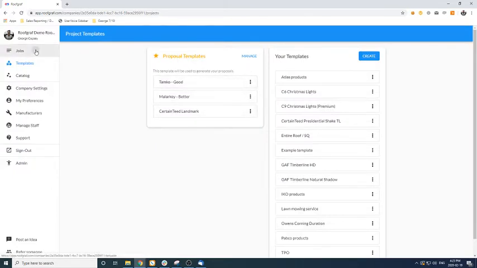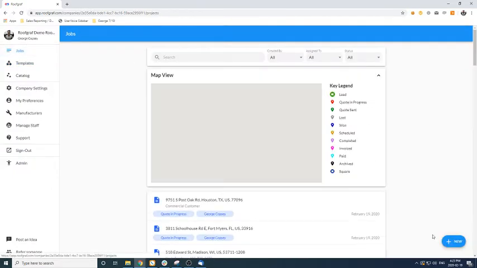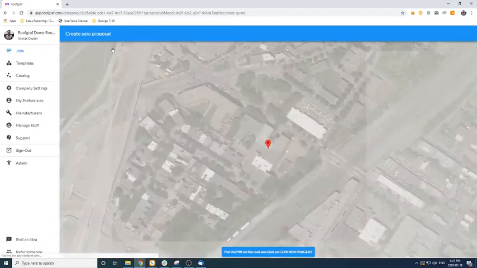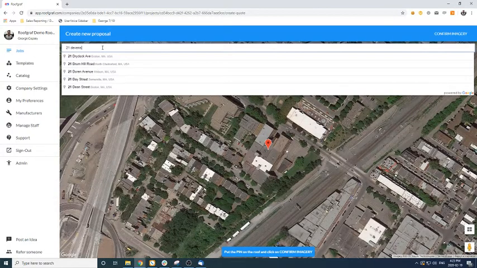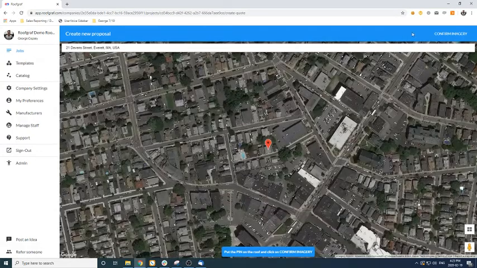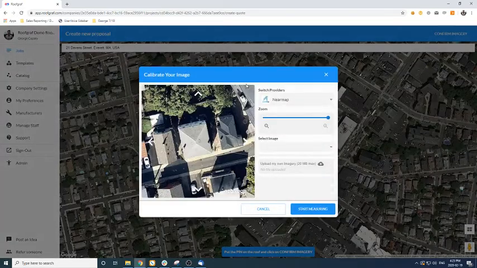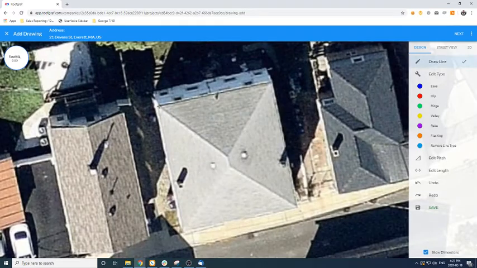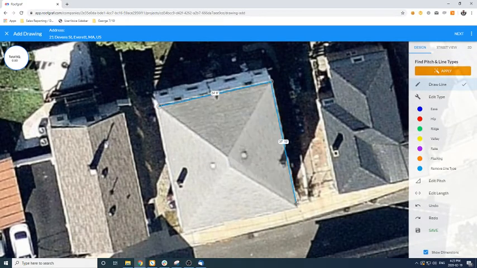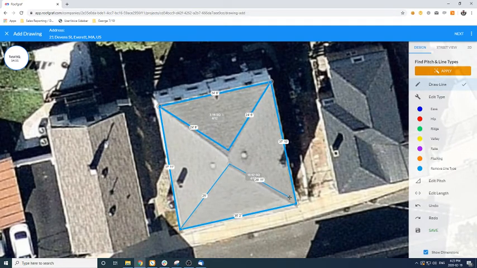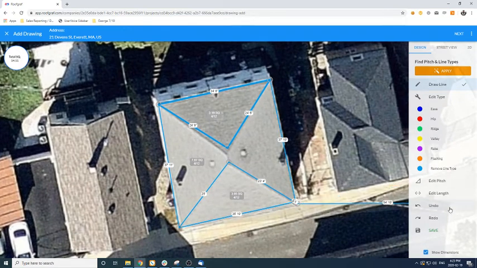And then obviously when you get to a job, if I just jump in and create a new job at random, let's go to Devon Street. You guys will probably be familiar with this address if you're watching any of our training videos. Just running through this real quick, guys, just to show you how this actually works when you're creating a quote. So we'll just get anything on there for now. Here we go, we've got some hips on there, we've got some more hips. Excuse me, trying to go too fast there. Okay, so that will do for now.